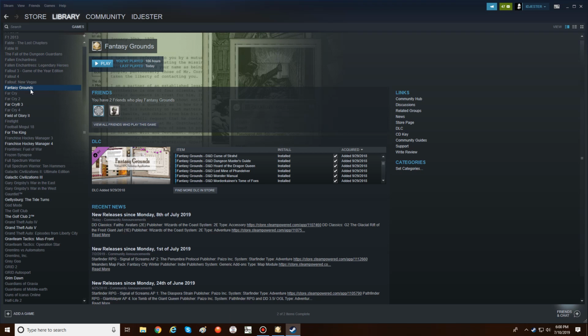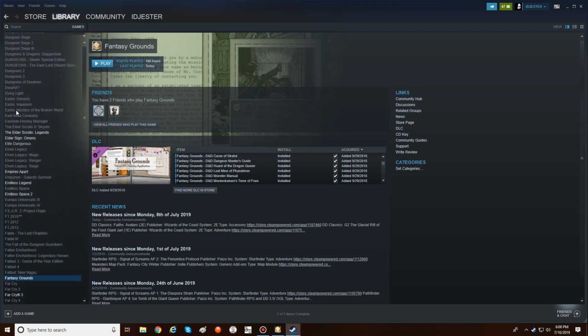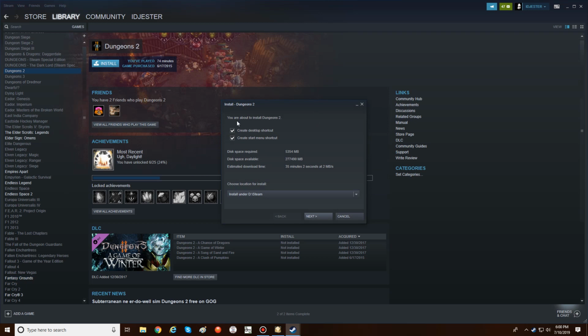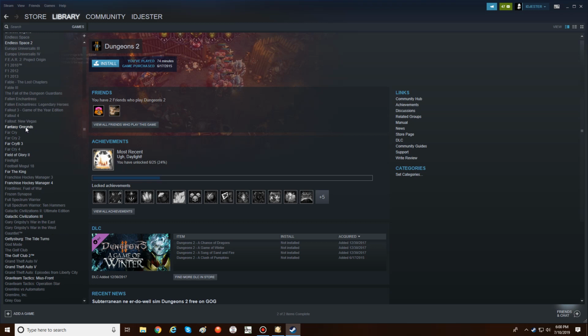So if you have Fantasy Grounds Demo here and it's grayed out like that, all you have to do is double click on it. Let me see if I can find a game here. It should start installing, if I find something that's maybe not very big. Hopefully, I'm not really trying to install anything. So if I double click, it should bring up a menu saying, do you want to install Fantasy Grounds Demo? And you say next, next, next, next, next, and it should install it. And then once you have it installed, your Fantasy Grounds should be nice and bright and white like that.